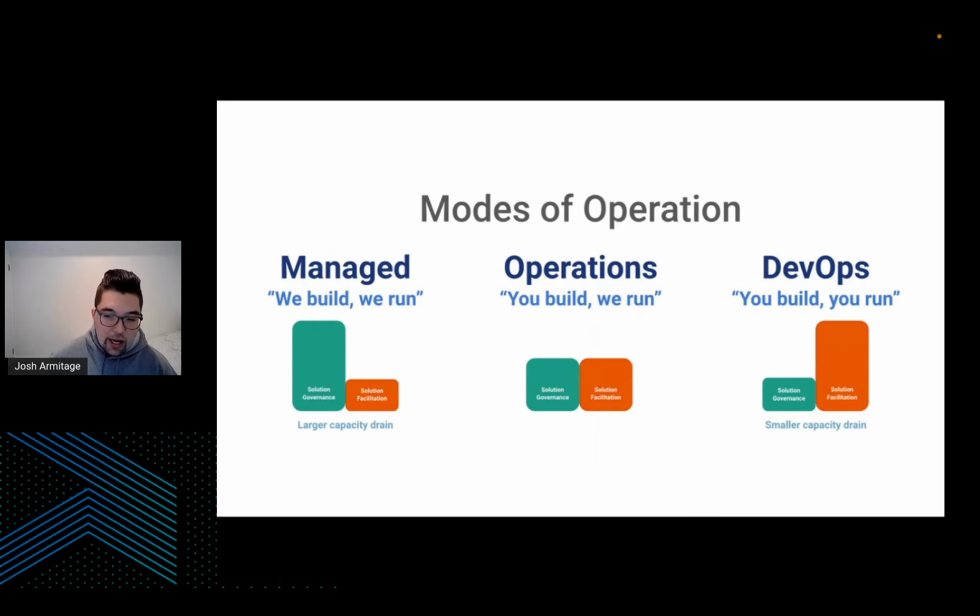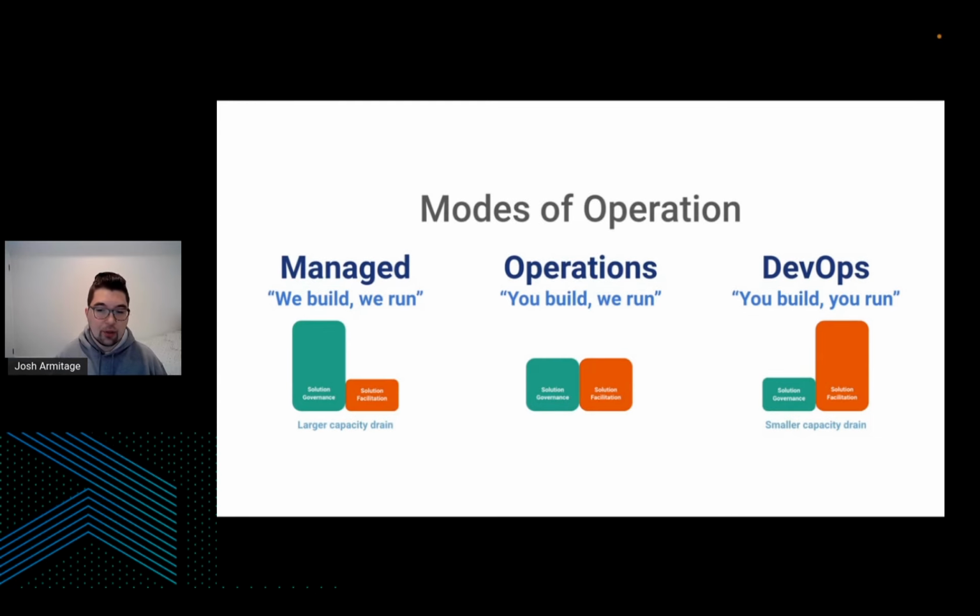The other way of looking at this capacity constraint is through modes of operation. So when you look at the workloads that people are running, you ideally want DevOps teams where they build, they run it. And from a platform team, you kind of go, well, here's some base services and we've got the guardrails in place. You guys go for your life. You don't have this kind of expectation that we're going to do any operational workload for you beyond the services we provide, and we're not going to do that.